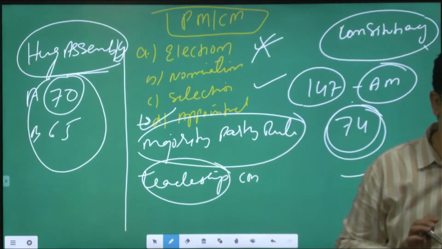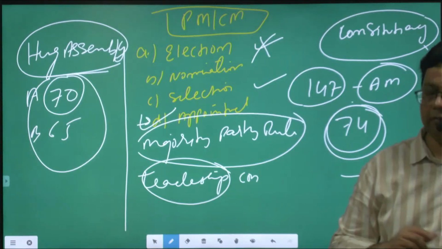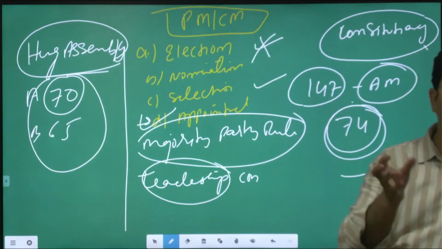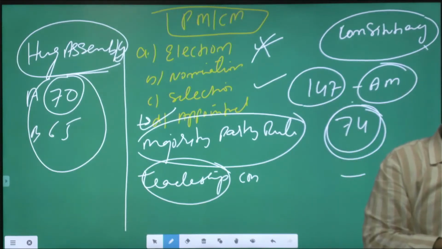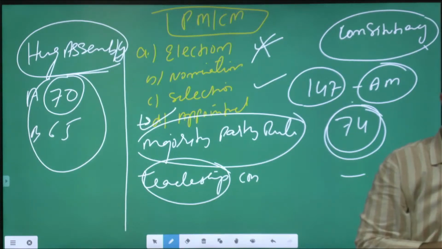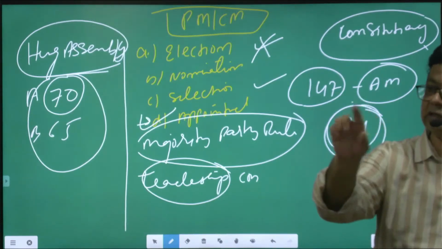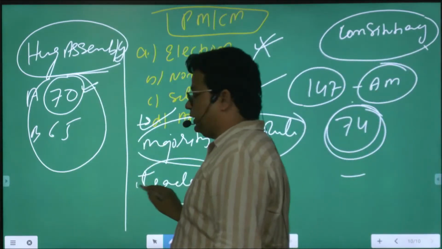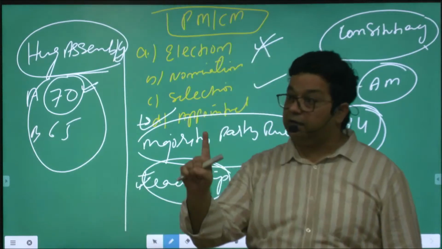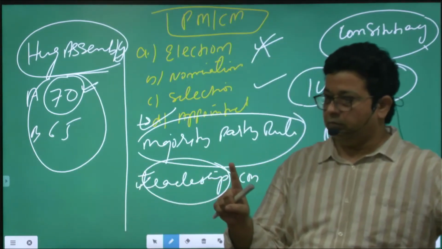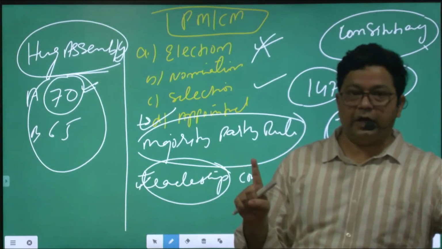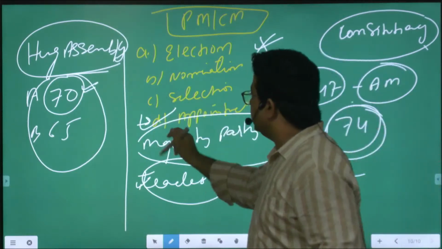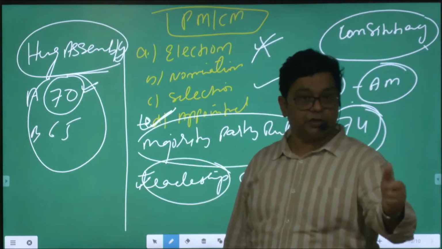Alliance, do you understand alliance? What is alliance? गठबंधन means gather some numbers, talk to others, go and bring the number 74, which is required to form a government. So a chance will be given. In either case, the leader of that party will be appointed as chief minister or prime minister, and the leader will always be one. Are you getting my point? Yes or no? So this is how the prime minister or chief minister is appointed.